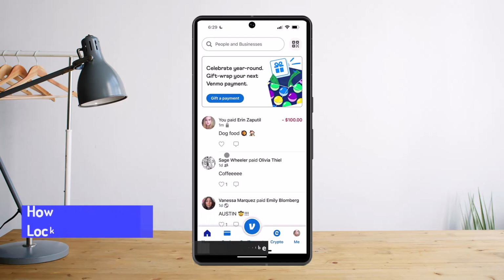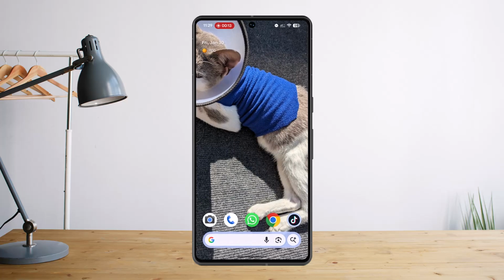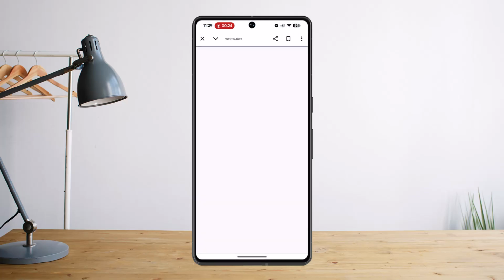So in order to fix your Venmo account that has been locked, what you want to do is, first of all, open up your browser and go to venmo.com/recover. When you open this link, it is going to take you to the next field. You could use a debit card for a faster resolution, often instant, and a bank transfer can take up to 5 business days to clear as well. Now here you just want to make sure to follow the prompts in order to complete your steps, and this way you should be able to fix it.